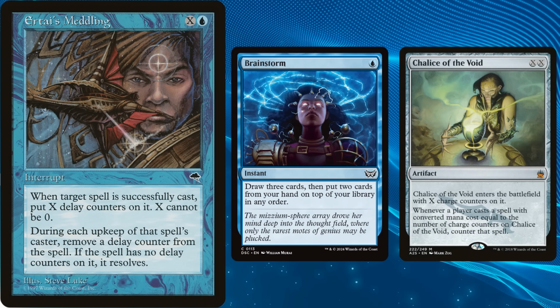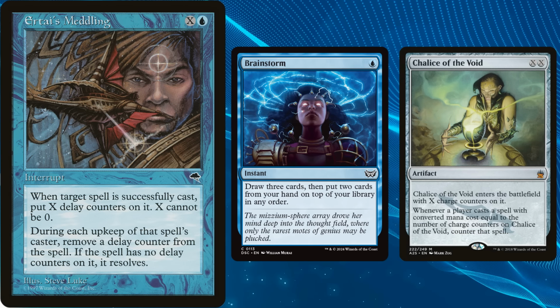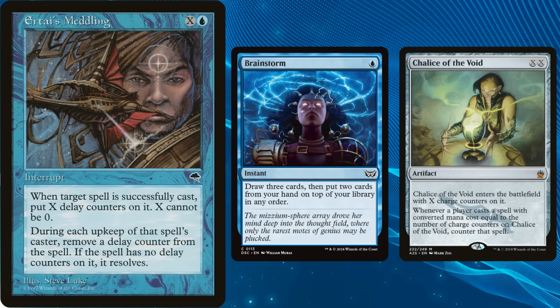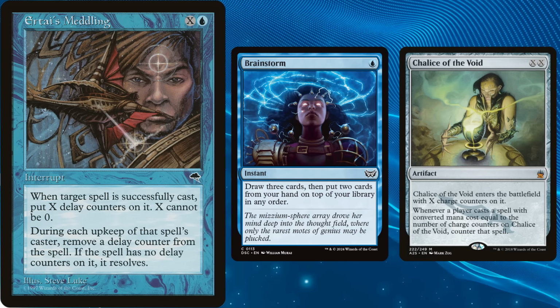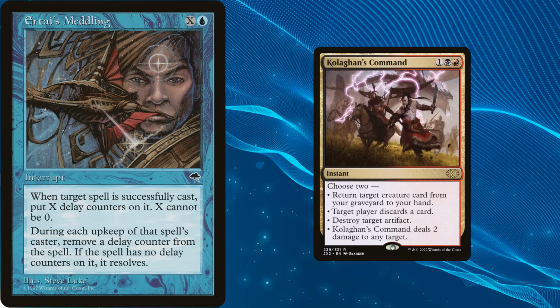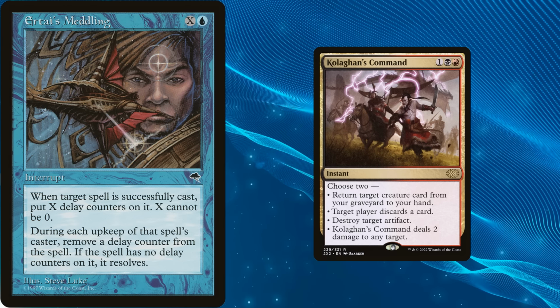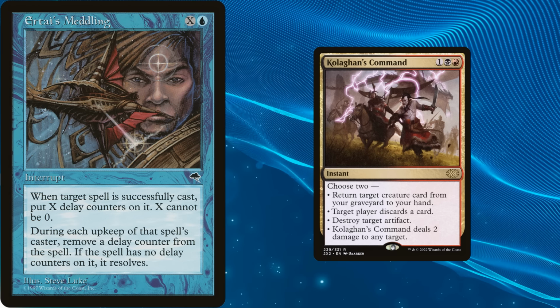There's also the fact that this puts the spell onto the stack as a copy of the original spell, which has a lot of weird interactions. For one, you need to remember exactly what was happening with the spell when it got exiled. That spell will have the same targets, and if it's a modal spell, it will have the same modes chosen as well. This can be difficult to track if you cast Meddling with a large value for X.